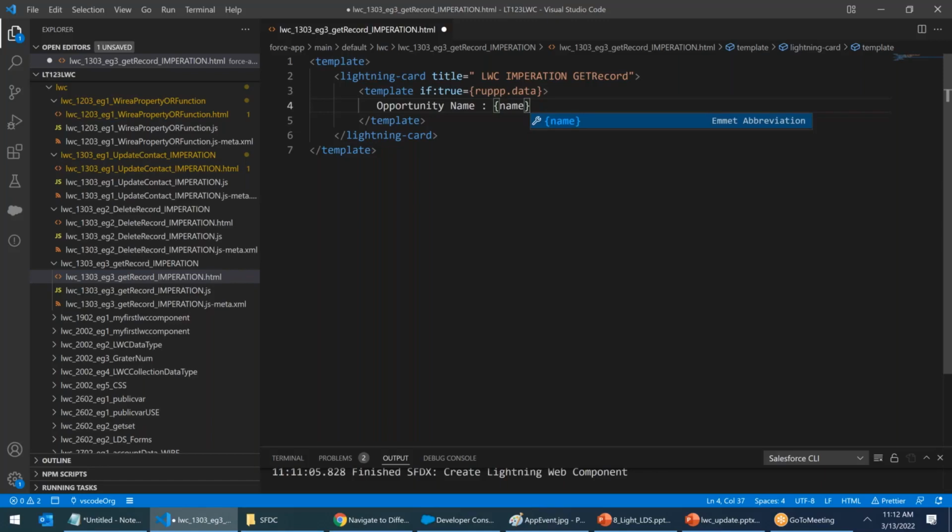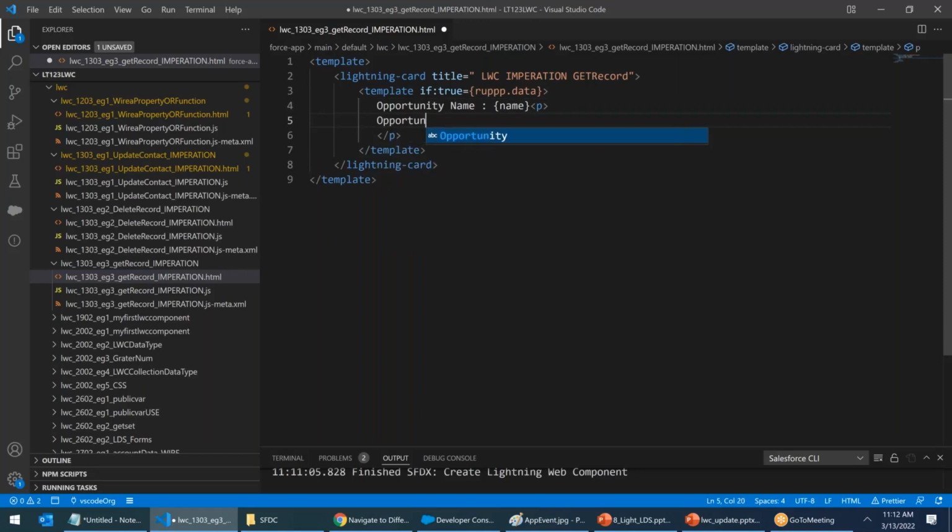After that, a paragraph tag, opportunity stage, stage name. Okay, Control X, paragraph is here. After that, one paragraph, one more paragraph, and one more paragraph.